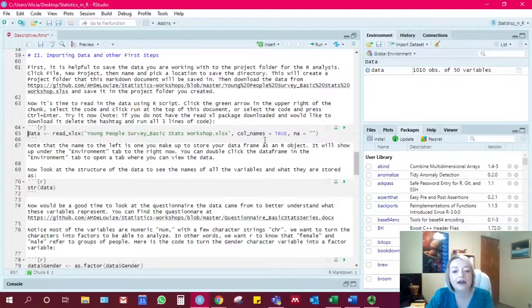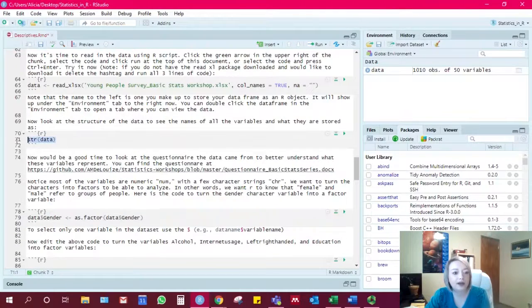This Excel document had column names, so that is true. And then the NAs were just nothing. There were no spaces. They were just blank. And you can look and see what the NAs are by opening the Excel document and seeing what missing data is coded as. And we just tell R that that's what the missing data was. Okay, once you run that code, your data becomes an object. It's now in R, and you can see it up here in your environment.